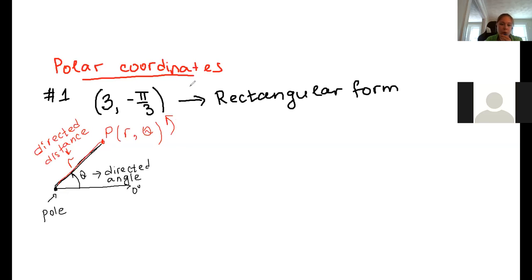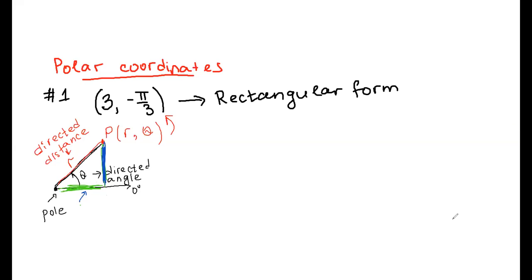Now how to convert polar coordinates into rectangular form? Well, we need to calculate the projection on the x-axis, and we need to calculate the projection, let's do it blue, on the y-axis. Can anyone unmute yourself and tell me, knowing r and knowing theta, how can I express the length of this green side? Anyone? I see Adam is here. Adam K, go ahead. Tell me how to find this green side. I'm sure you know.